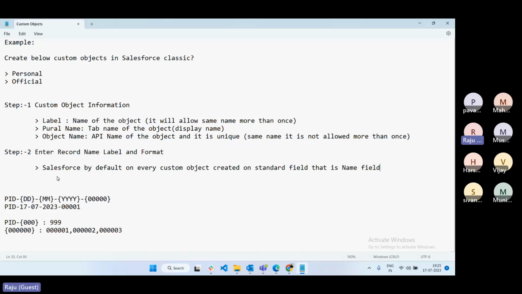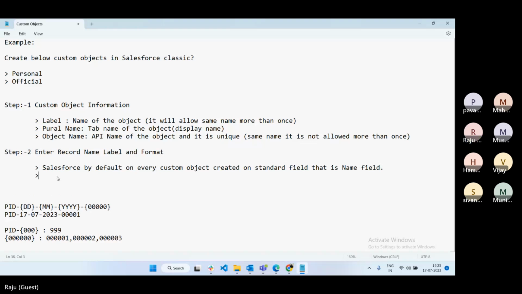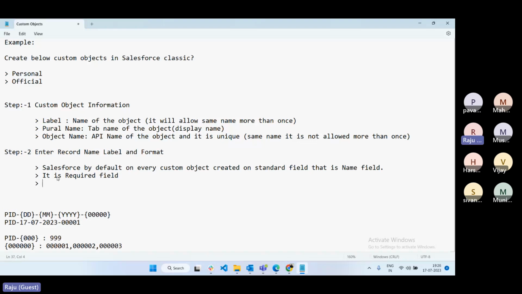Okay, the name field, this one. And also it is a required field. Required field. And also this field is not possible to disable, guys.